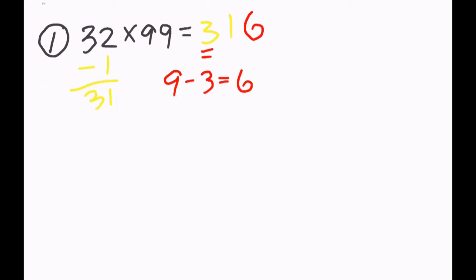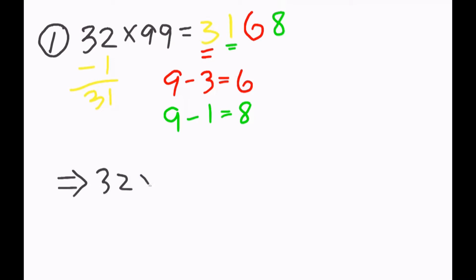Now I do the same thing with the other digit. I look at this 1 and I want to find the nines complement of that 1. So I say, okay, what is 9 minus 1? Well, that's 8. So I append an 8 at the end of the answer there. And I've done this now for both digits, so I'm done. And now I can read my answer directly. So therefore, 32 times 99 is equal to 3,168. Very simple. No multiplication involved, really.